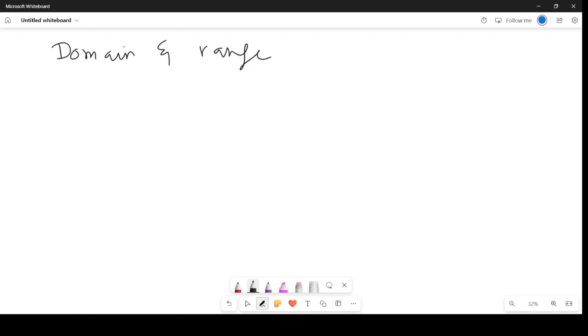Okay. So if there's a function GF and if there's a function FG, now, what's going to be the domain of GF and what's going to be the domain of FG? Domain जो होती है ना वो हमेशा inner function की होती है. So for GF, the domain is going to be the domain of F.